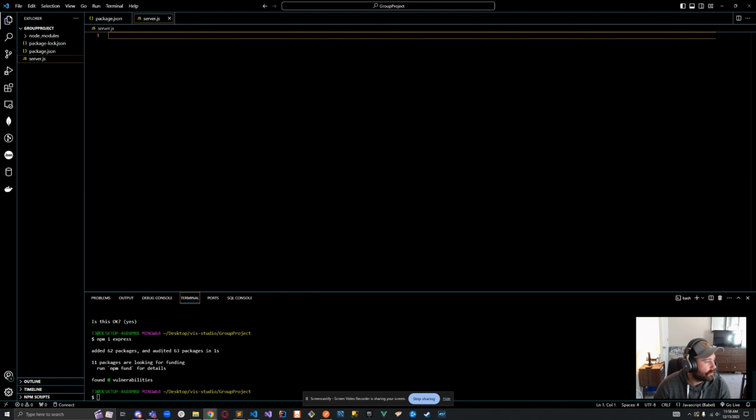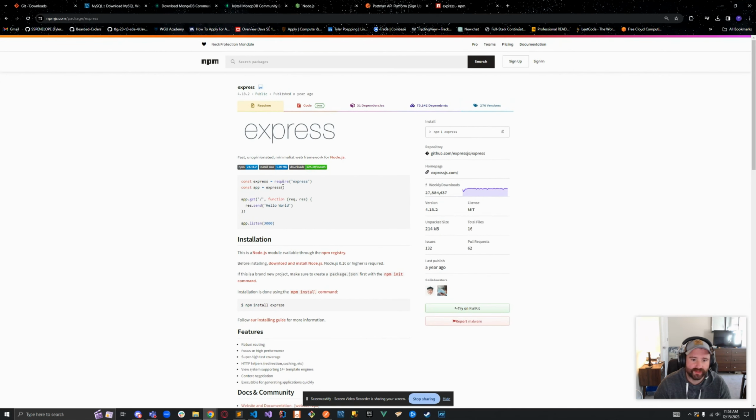So if we come back and we look at how to run an Express server, well, it says const express equals express. So this is how you import a module from a Node package. There's two different ways to do this, right? Now, I'm sure if you've watched me doing the React or the React Native, you'll see that I'm using an import statement. An import statement is a little bit different than require.